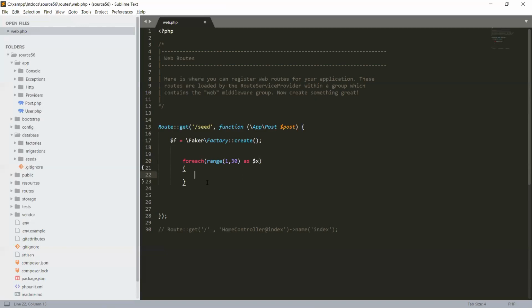And now we can get our Post model, and the method we are using is a helper method of the model, create, and it will create our seeds from that array.